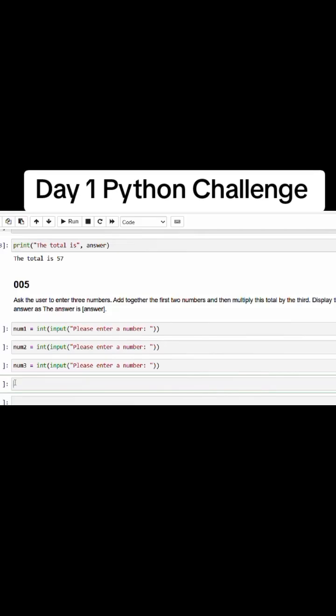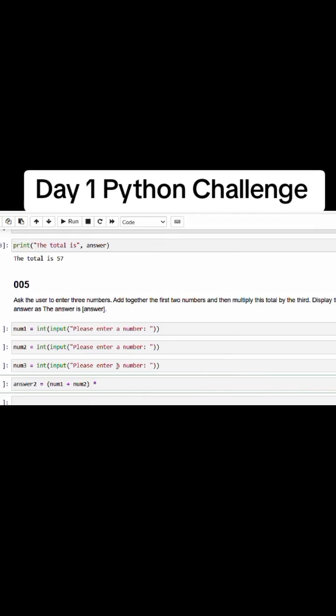So the question is that we add the first two numbers, so the answer this time around, answer 2, would be num1 plus num2. We wrap it up in a parenthesis, right? And over here multiply what we have.